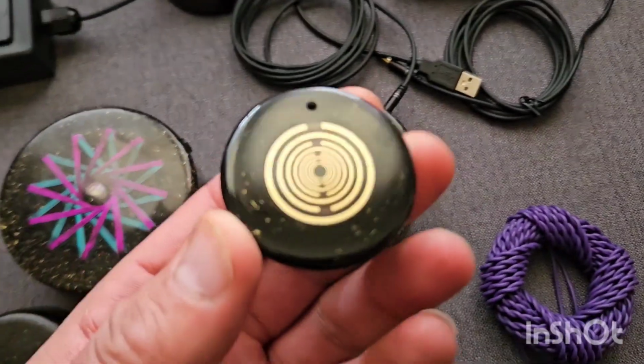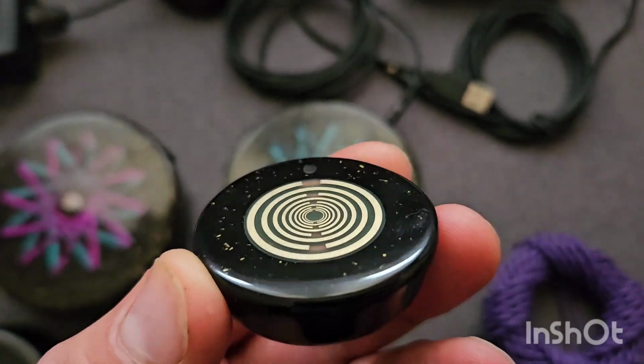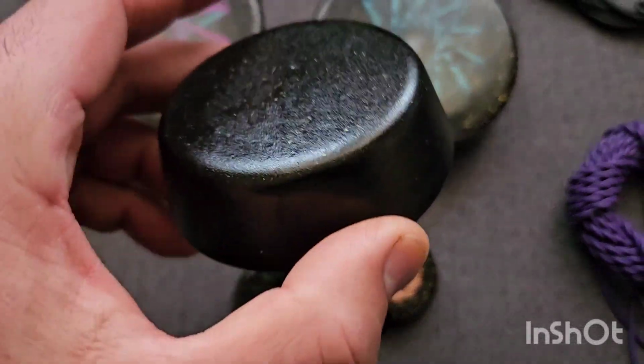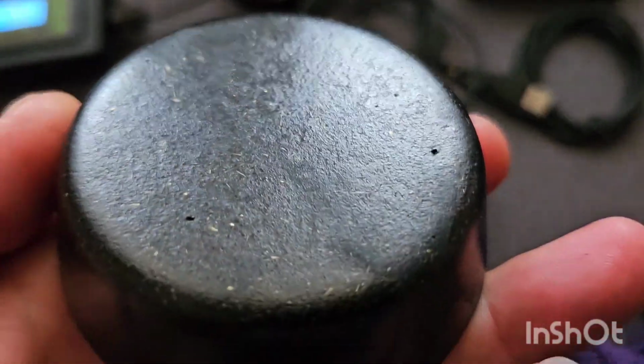These two turned out pretty good. You can see how it lines up, you know what I mean? That hole. Kind of perfect, this one. Anyway. That is me. This here is just a standard pocket piece someone ordered. All right. So this is how it is. It's rounded off edges there. Nice. All right. Chakra blend crystals in there.